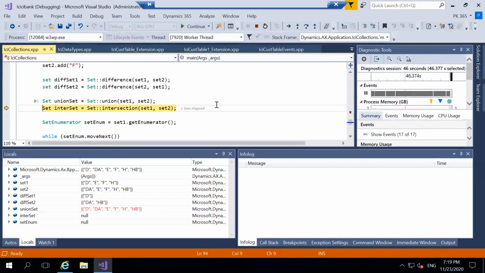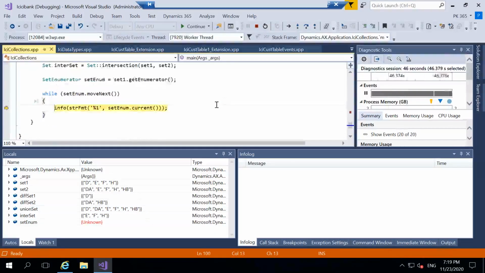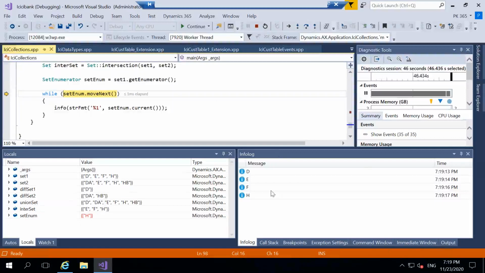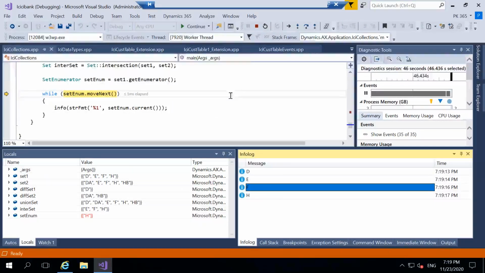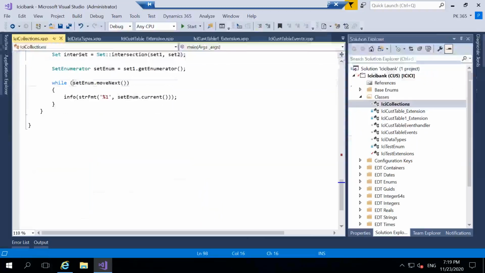Union: even in the union, it has removed the duplicate elements and added only new elements. Intersection gives matching elements, and then looping through the set with the set enumerator. Can you see the values in the info log? This is how you are going to work with set.